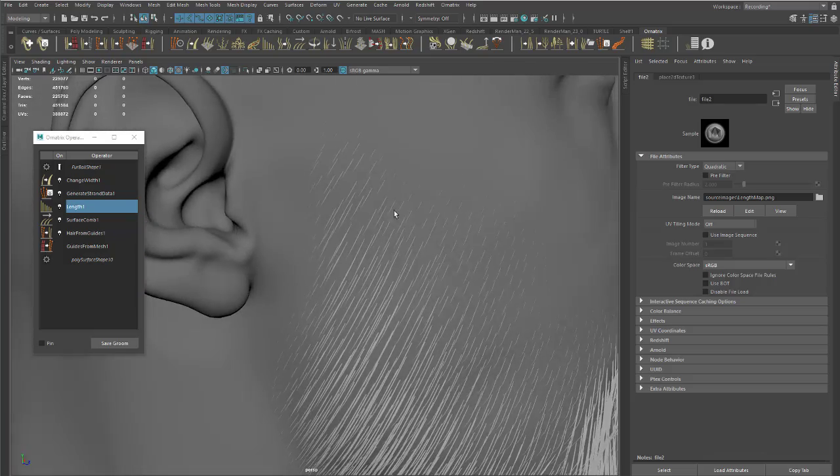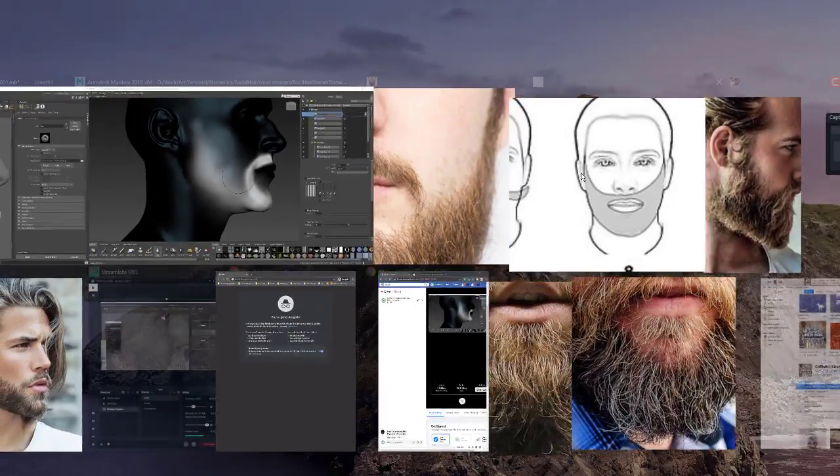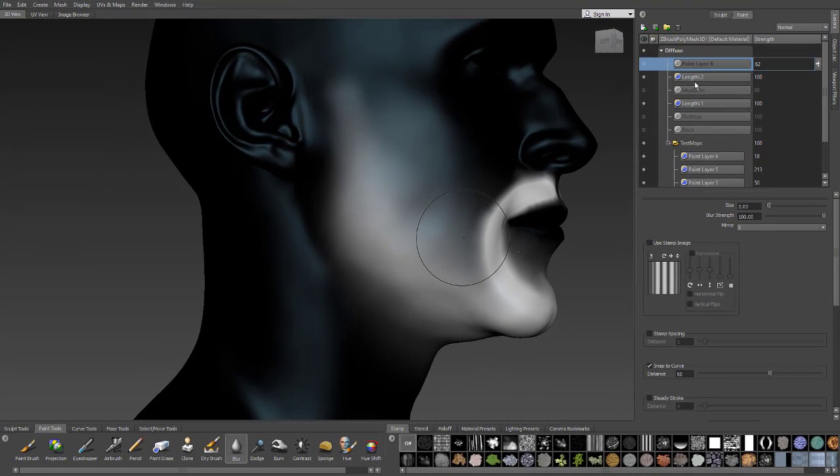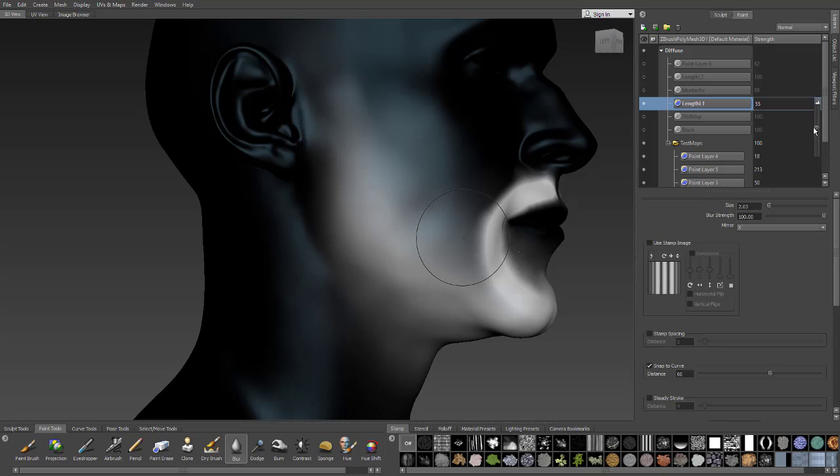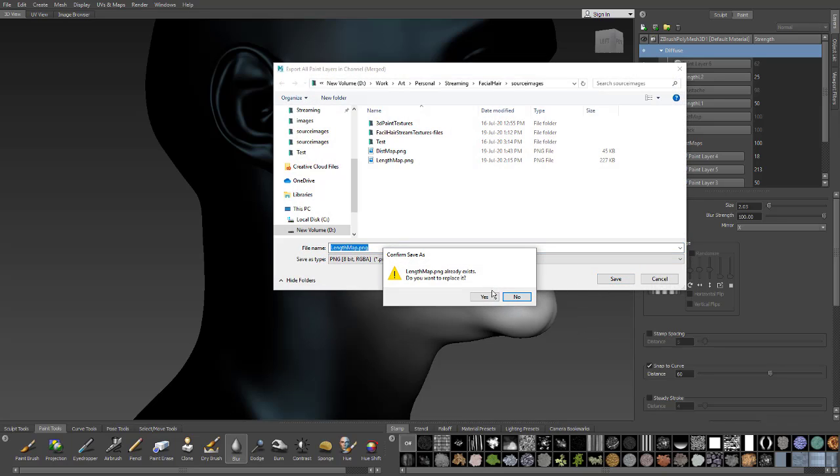Yeah, looks good. Maybe set the opacity a little bit lower, 50%, and turn this back on. And lower the opacity as well, maybe 25%, and re-export.